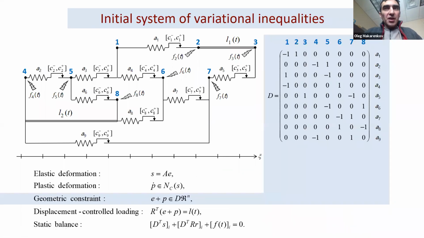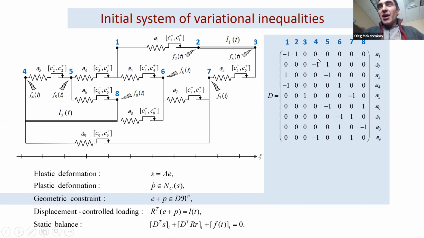Then the next equation which describes our network describes the geometry of the springs, how the springs are connected to one another. It's very simple. There is a matrix called the kinematic matrix in mechanics, and the transpose of this matrix is called the incidence matrix. How is it called? Incidence. Oh yeah, thank you. Incidence matrix in graph theory.